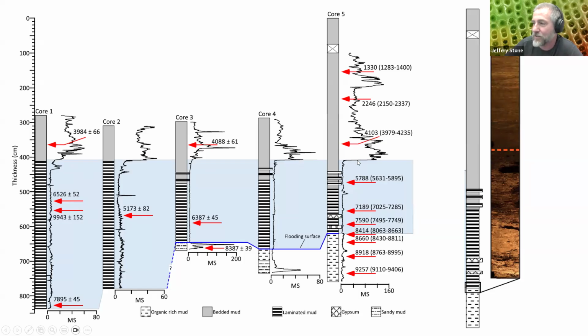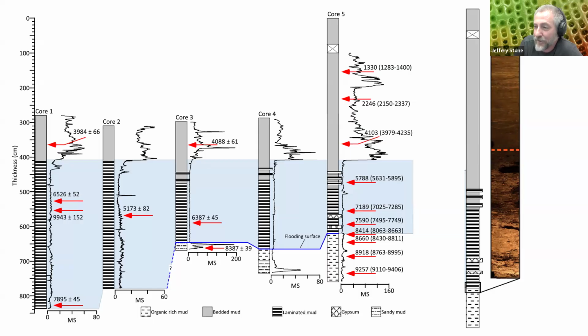that they all have this transition associated with the upper half or more of the core being dominated by material that has higher magnetic susceptibility, and then a transition to low magnetic susceptibility that allows us to not only see a visual link between them, but also a sort of chemical or magnetic signature that we can actually see.